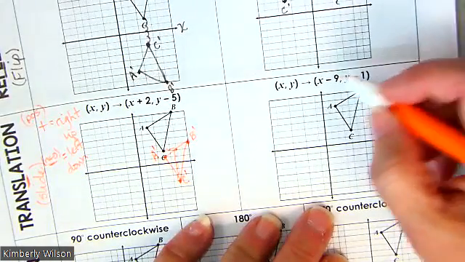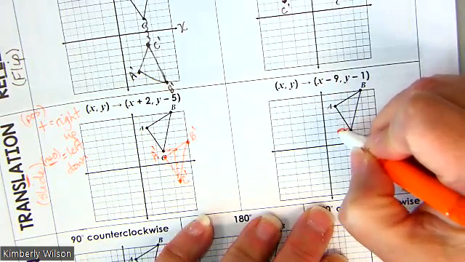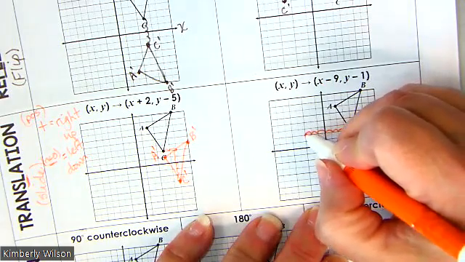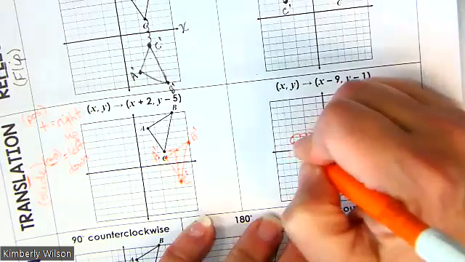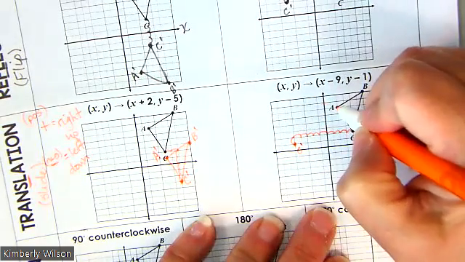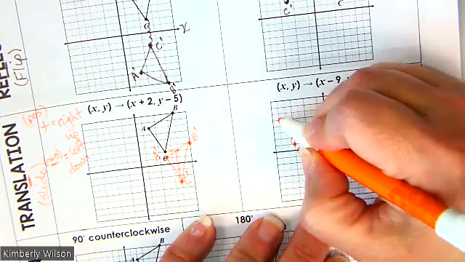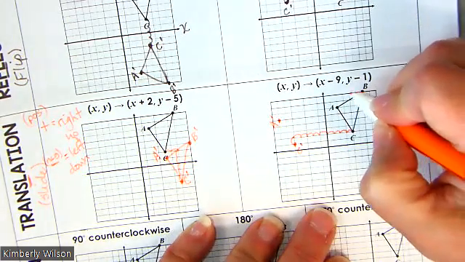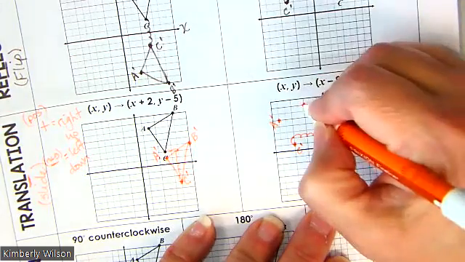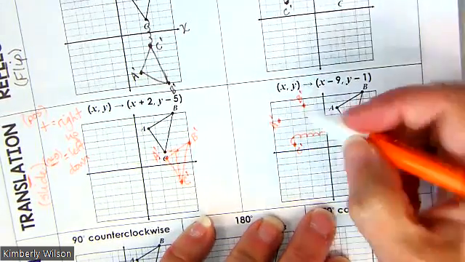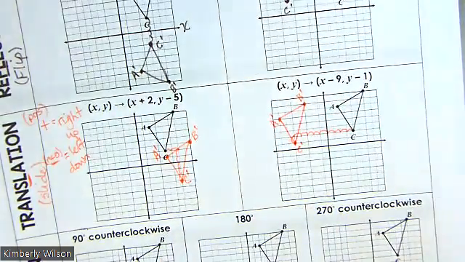Okay, so this next one. C is negative 9, so minus 9. Therefore I'm going to go 1, 2, 3, 4, 5, 6, 7, 8, 9, and then down 1. So there's my new C. New A: 1, 2, 3, 4, 5, 6, 7, 8, 9, and down 1. New B: 1, 2, 3, 4, 5, 6, 7, 8, 9, down 1. Notice I did show the tick marks for at least 1, so you make sure you do your counting correctly. You should show it for at least 1.